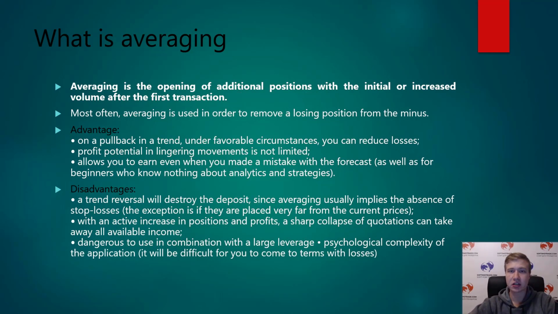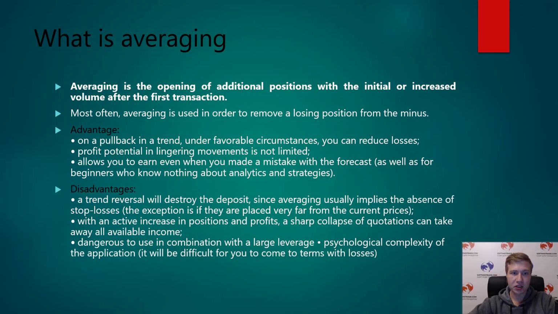Averaging is the opening of additional positions along with the trend or against the trend. If positions are open with the trend, this is called pyramiding. This is one of the lessons of this course, which we will also consider. Most often, averaging is used in order to remove a losing position from the minus.